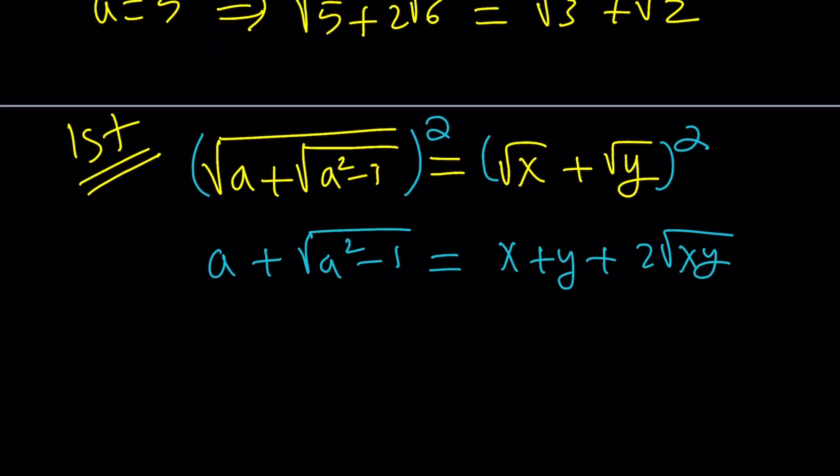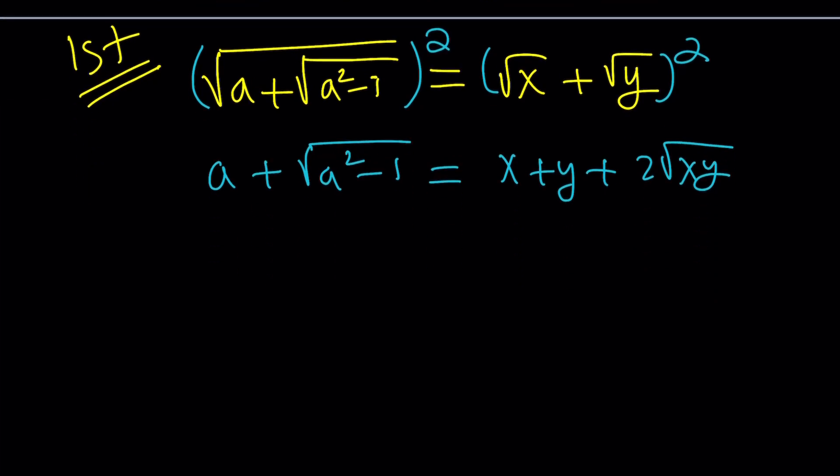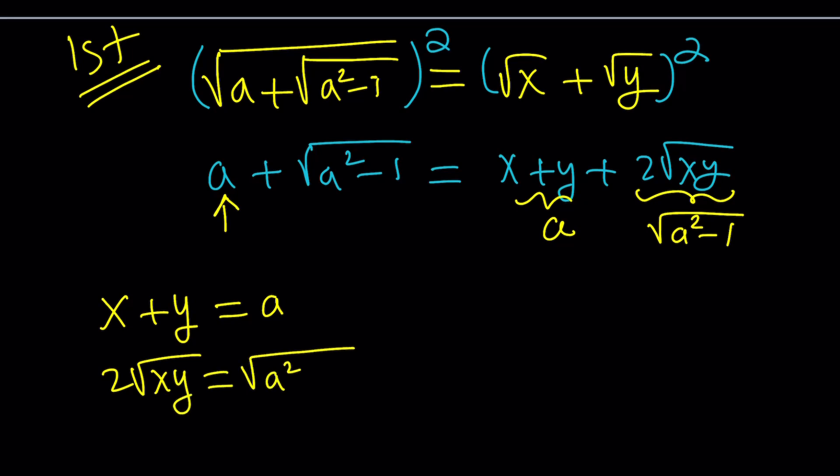Now from here, we get an equation. When I say denested, obviously I want x and y to be any two rationals, right? Because I don't want the square root of the square root of 2. That would be the fourth root. So to be able to get that, I need to compare the rational parts to rational parts and vice versa. For example, in this case, x plus y happens to be the same as a because that's the rational piece. And the irrational pieces are supposed to be equal. In other words, this is supposed to equal the square root of a squared minus 1. That gives us a system of equations. x plus y equals a. And 2 times the square root of xy equals the square root of a squared minus 1.